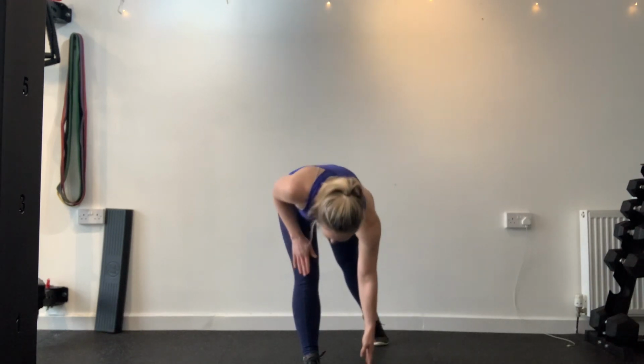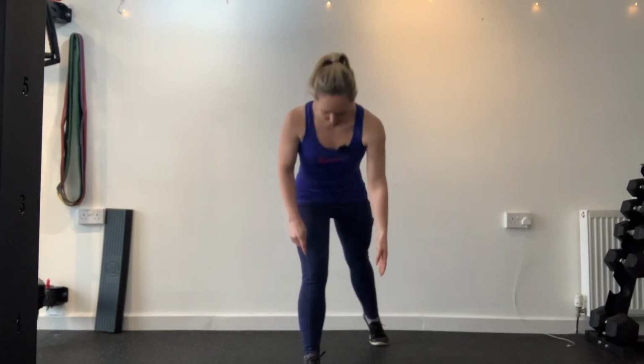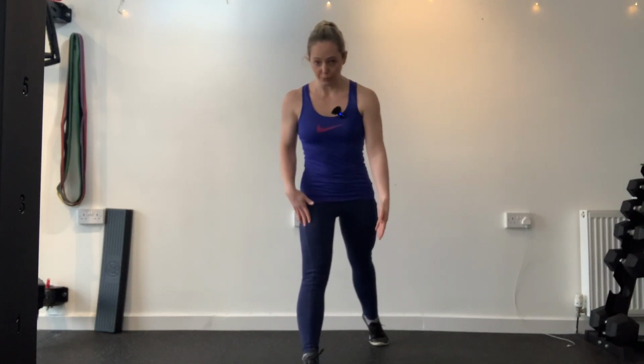2, and keeping a nice soft knee as well. I should have mentioned that before. So don't lock out any of the knees, nice and soft. They stay straight, but they don't lock out. So we're not going and locking everything back. Okay, so we've done that quite nicely.